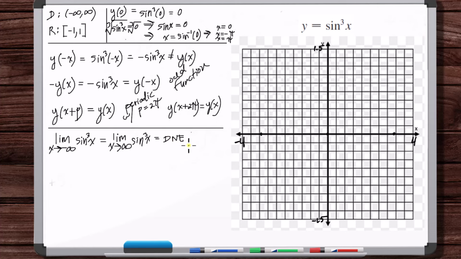And why is that? Because if you think about a sine function, the limit of a sine function as x goes to infinity or negative infinity, it's periodic, and so there is no limit. It's oscillating between -1 and 1. Okay. All right. Next, what we want to do is get the critical points with respect to both the first and the second derivative. So the critical points.